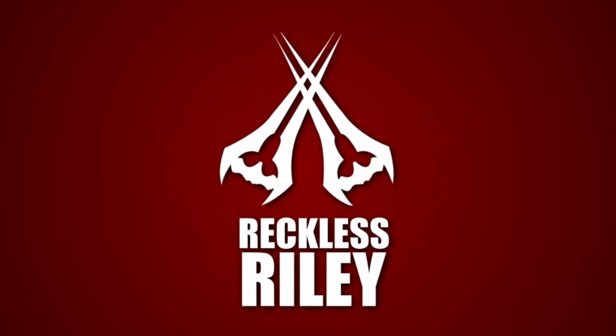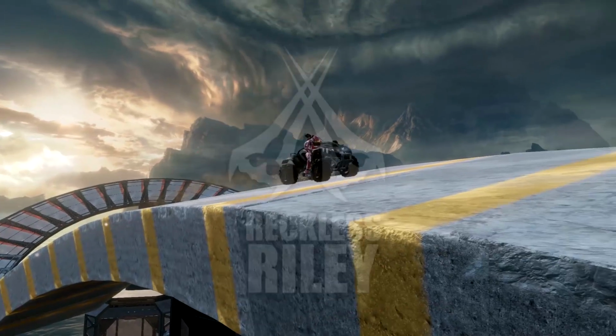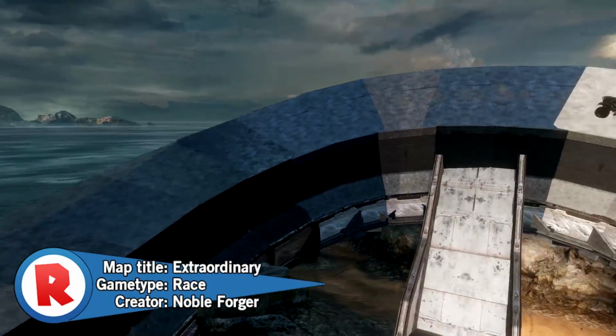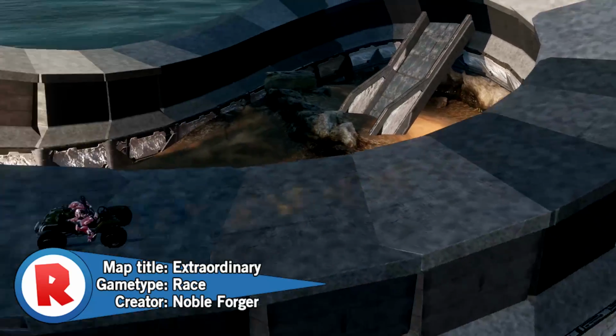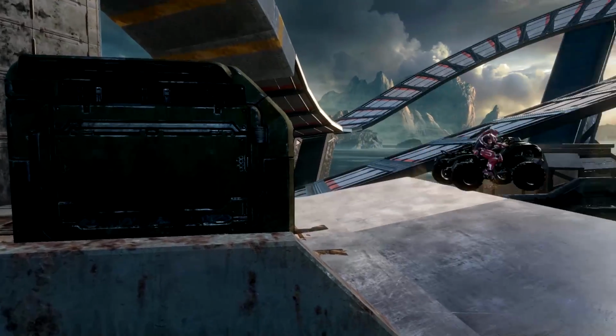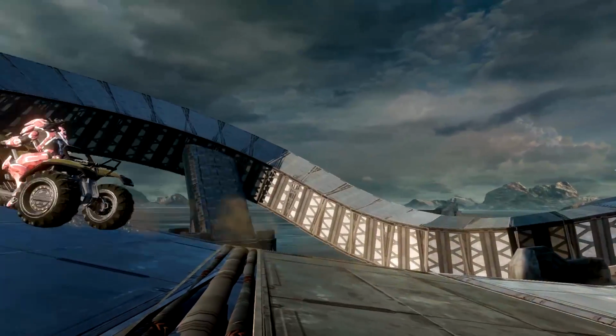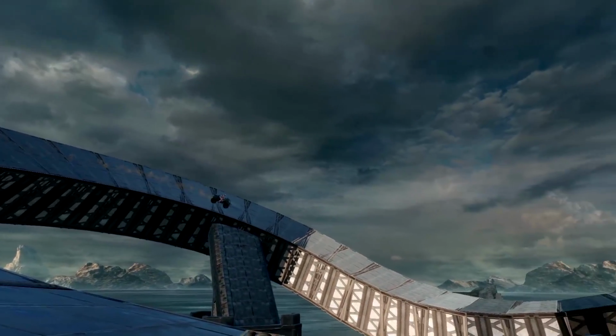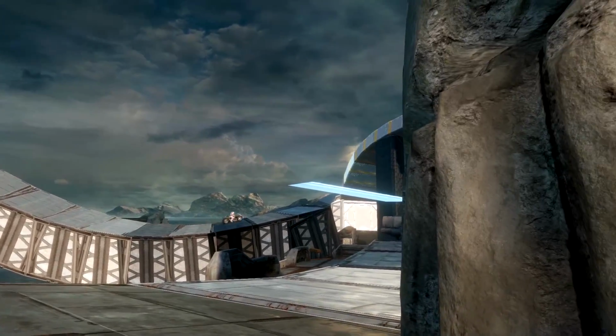My name's Reckless Riley, and today we are talking about Extraordinary by Noble Forger. Now, Noble Forger is known for making very smooth maps and great double wides and roller coasters and all of that such. But today's brought us a little bit of a different offering than usual, as he's made a map on one of the actual maps that are used in multiplayer. Not one of the Forge canvases, but one of the actual multiplayer maps.